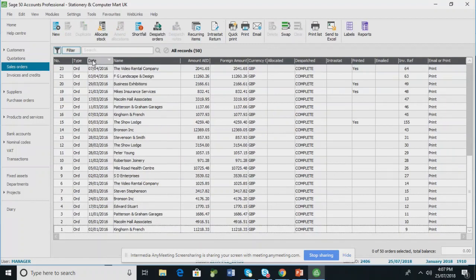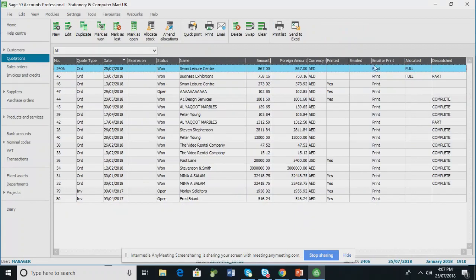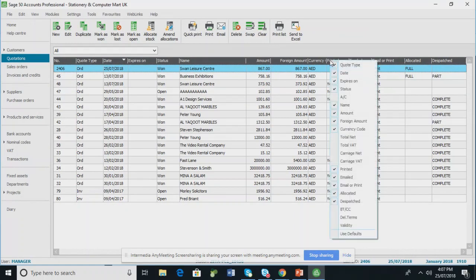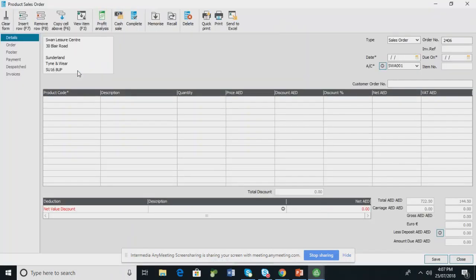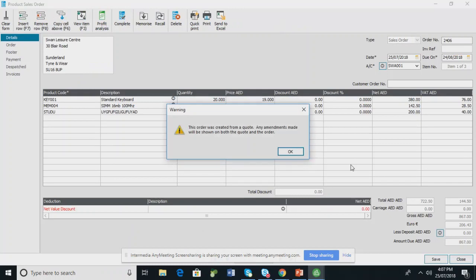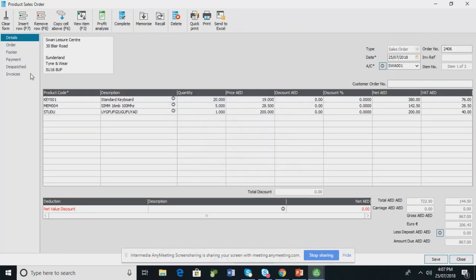Now let me come to sales order. I'll be able to see this order here. See, this is the one. I can see the order here. The status is allocated. Because in the approval comments, we can configure it there. If you want to have the approval comments, I can bring the approval comments also here. Because this has to be customized based on the customer's requirement, I need to change the field name here for the approval comments.